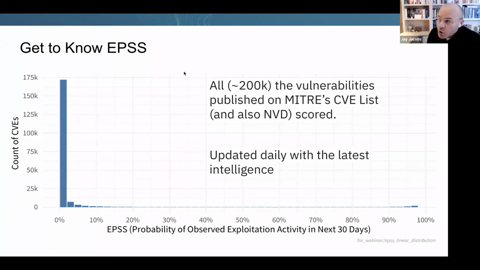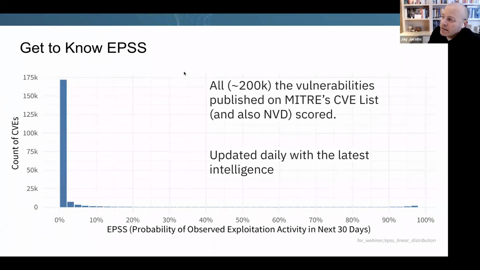But you can see that the majority of these, 70,000 or so, are very, very low. I think every 2% is a bar. And so 2% or less, probably 90% of these are 2% or less. But you can also see, if you squint real tight, a little bump towards the right. And this is what we're trying to do. We're trying to separate those that are being exploited versus not being exploited.